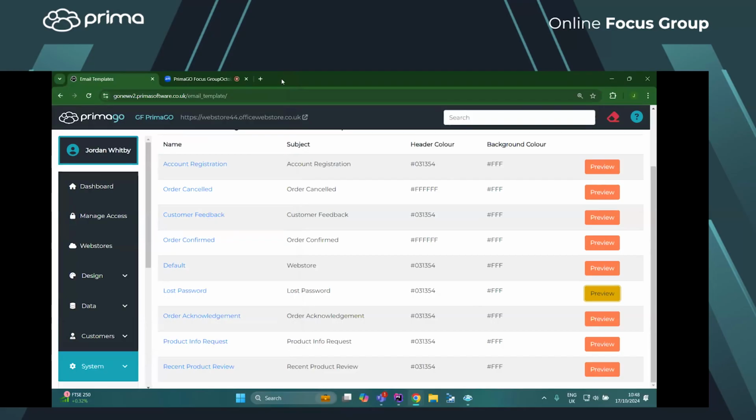I think I've covered everything that I can remember for emails. If there's anything that I've missed or you want to ask a question about any of the emails, I know we've been getting quite a lot of tickets recently on the emails. If anything's not clear, please ask any questions in the chat and I'll be happy to answer them. With that said, I'll pass on to Dan. I think that's my section finished.